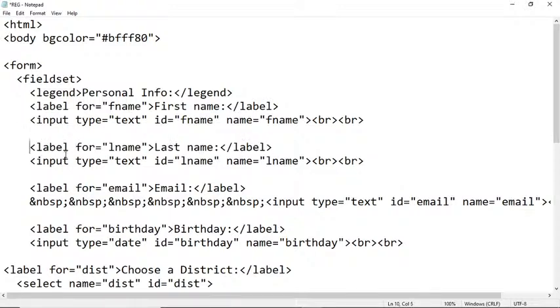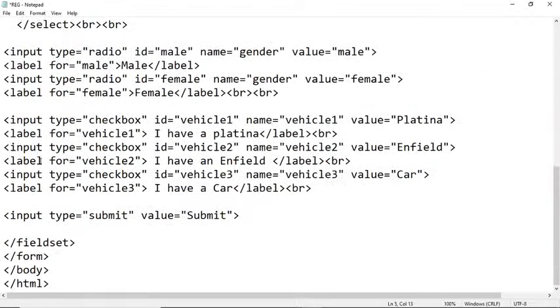To make use of these many fields, we simply enclose all these fields in between the fieldset opening and closing tags. Now check here, this is the fieldset tag. To enclose all the labels, inputs, buttons, whatever we produce on the page, we simply enclose these things in between fieldset opening and closing tags.